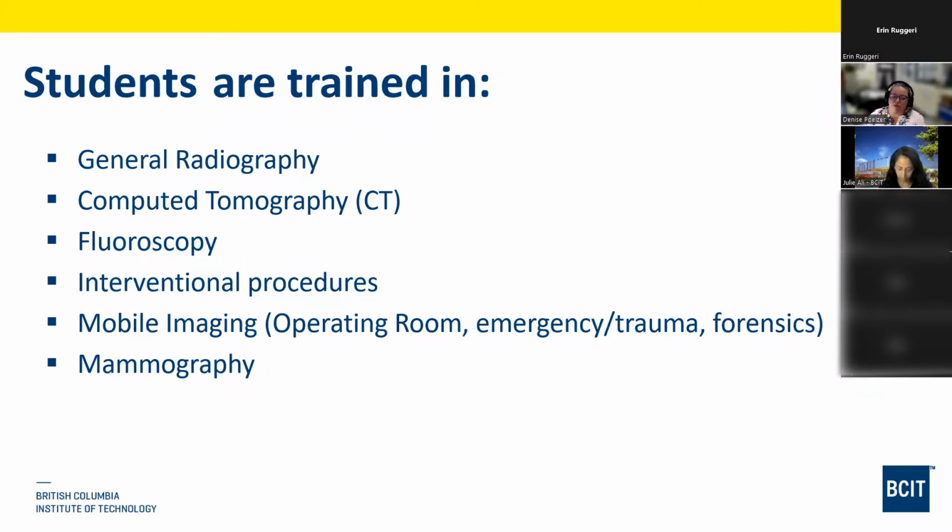This would be commonly used to watch a patient swallow, or allow a radiologist to advance a needle into a joint to put something called an X-ray dye or contrast into that joint to see the inside of it, and to see how it moves. And this way they know for sure that they're in the joint, and without damaging the bone or any of the soft tissue structures around it. We also can use fluoroscopy in the operating room. A surgeon can use it to realign the bones right in time, and they will also use it when they're placing plates and screws over the fracture site to stabilize everything so that it can heal.